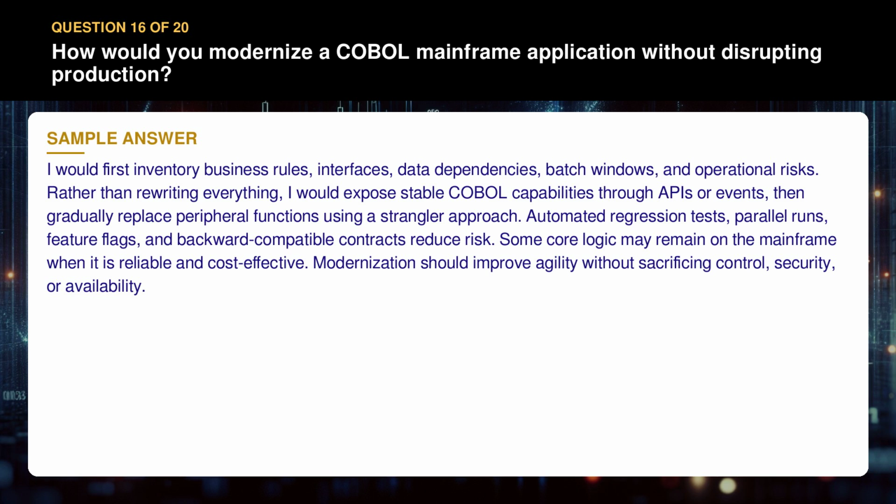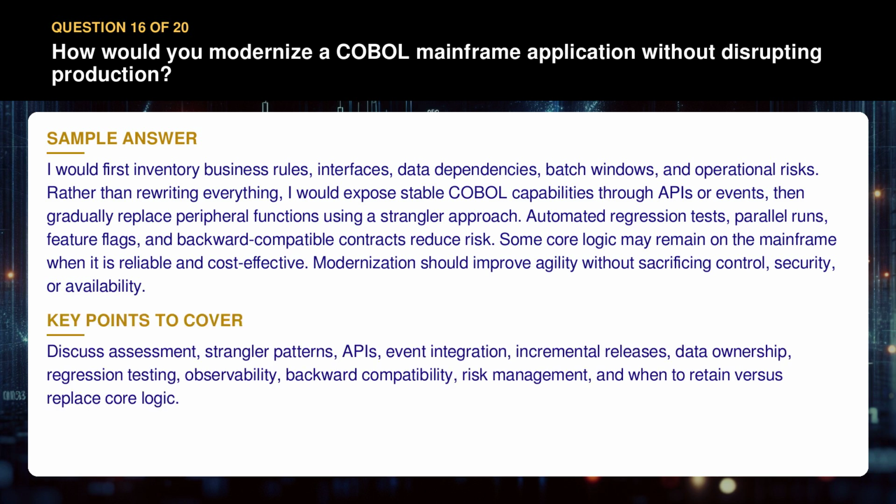Some core logic may remain on the mainframe when it is reliable and cost-effective. Modernization should improve agility without sacrificing control, security, or availability. Discuss assessment, strangler patterns, APIs, event integration, incremental releases, data ownership, regression testing, observability, backward compatibility, risk management, and when to retain versus replace core logic.